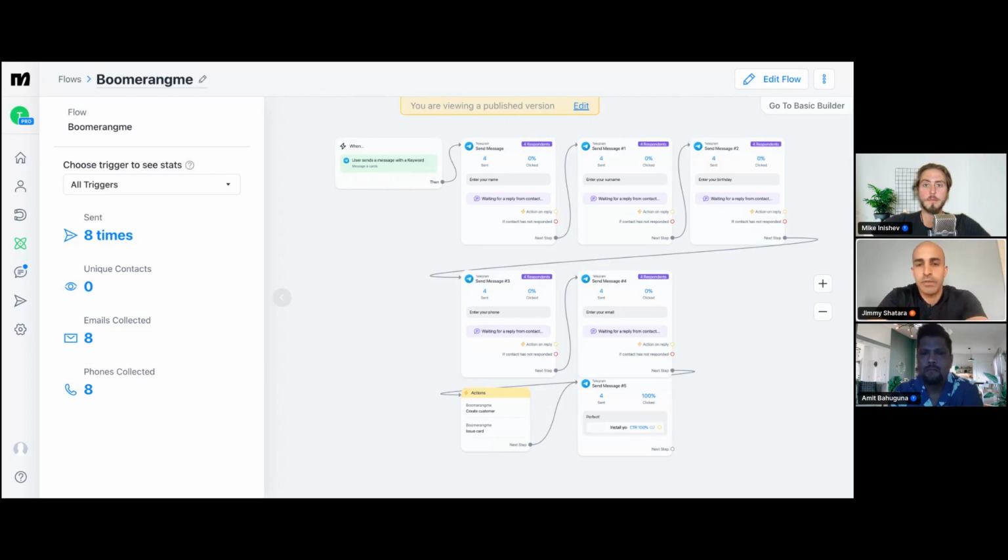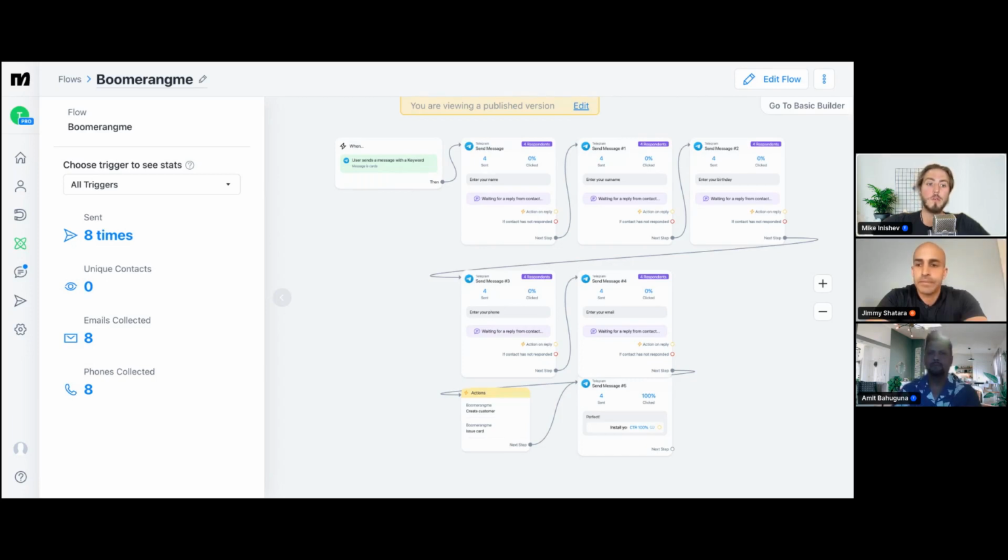The more contacts you have in Manychat, the more money you have to spend. So maybe I just want to get rid of this contact entirely in Manychat. But I understand that we can't delete the card, of course, but maybe there's some way to, I don't know, show that we don't have their phone number in Boomerangme or something to that effect.